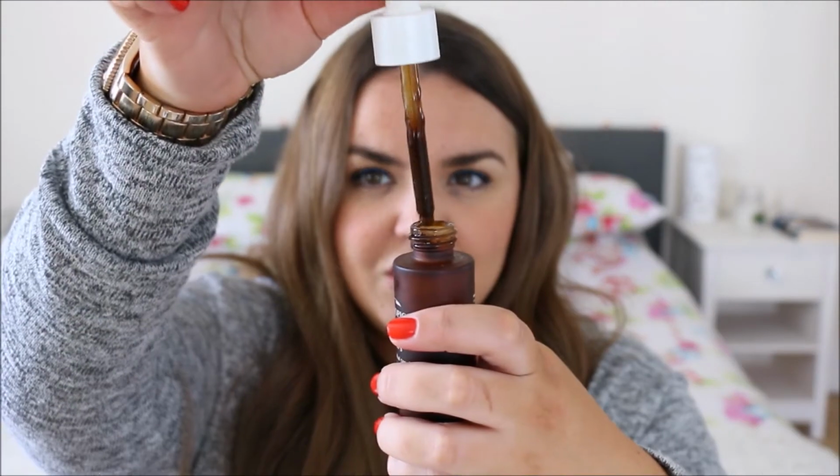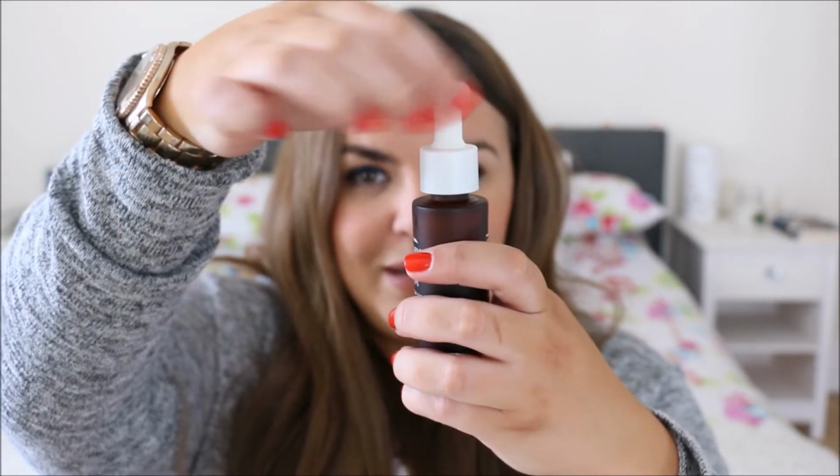So they're kind of these dark caramelly colours, and you can basically mix them with any serum or moisturiser of your choice, and they just give you a nice bit of a glow. They don't give you a full-on tan, it's just a little bit of a glow, but it's still really, really nice, and I definitely need it if I'm using acids or that kind of thing, because it resurfaces your skin, so it takes your tan away.